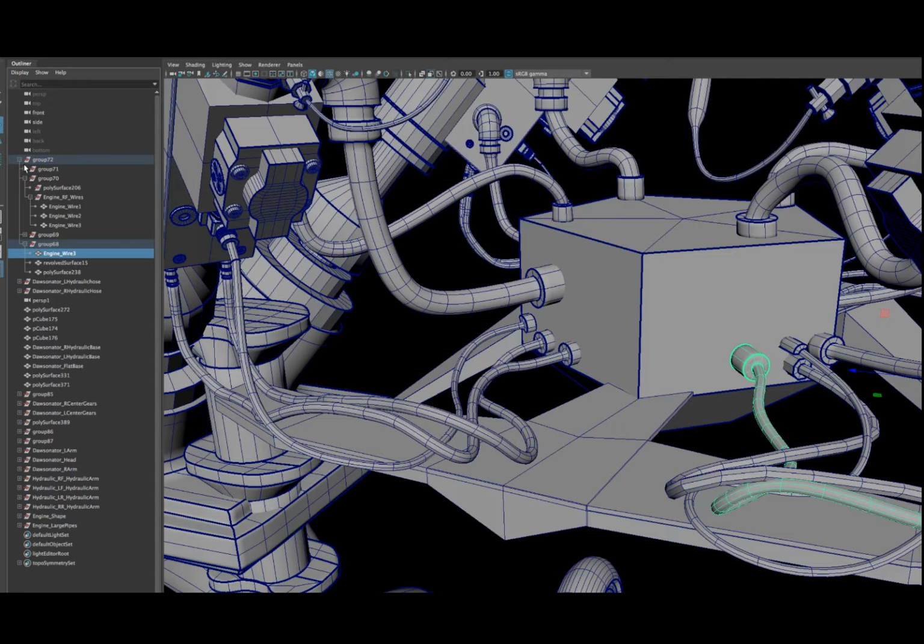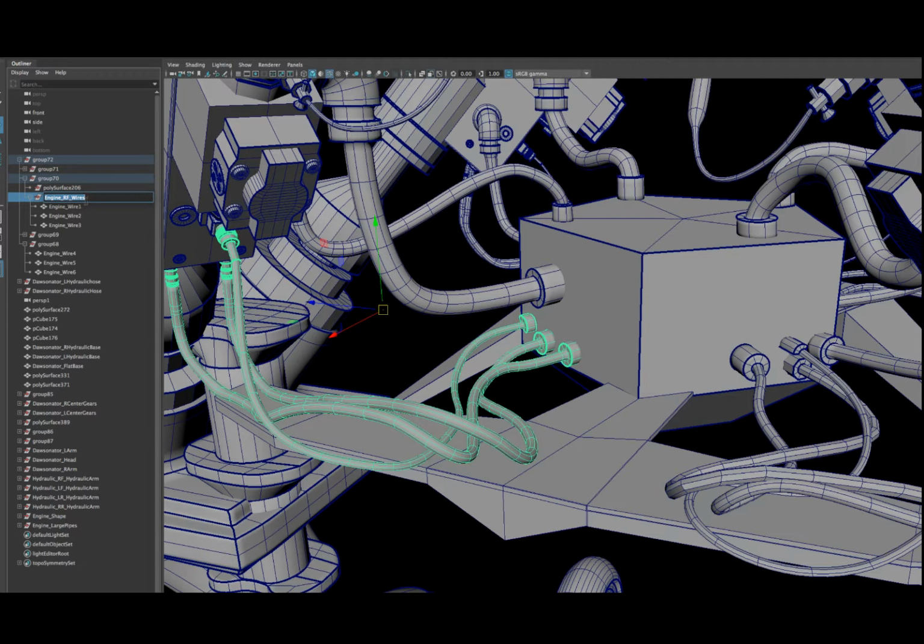So this is a main group, and these are subgroups within group 72. So it didn't change the name of it. So I actually want to change it to engine wire 4. I go to that one. 5, 6. And I call that one right front, so I just Command C.